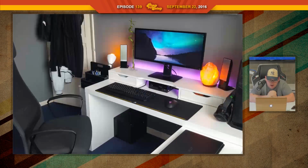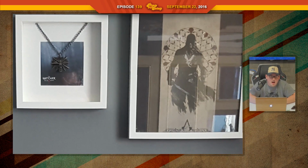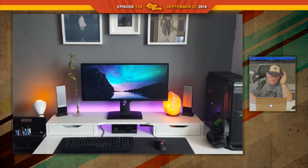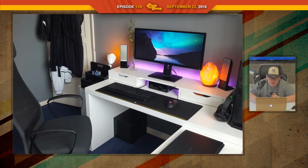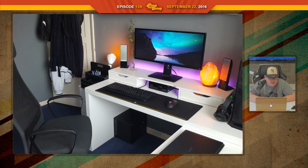I love the wall color. I love the contrast. I love the frames for the Assassin's Creed artwork that's above. Speaker placement, I think it's revolutionary because he did not cover his secondary speaker, much like the last 20-year-old person who was on the show. So I thought that was just insane. I gotta clap real quick. But you know, he's got that salt lamp, which means he's smart AF. He's got a dope ass ultrawide. He's got that really skinny plant, which means he's probably smart because he knows the name of the plant. I don't know, is that a beanstalk? Jack and the Beanstalk? I don't know.